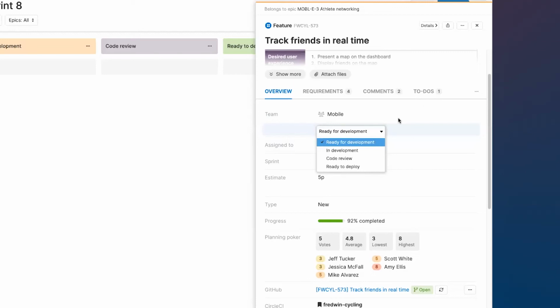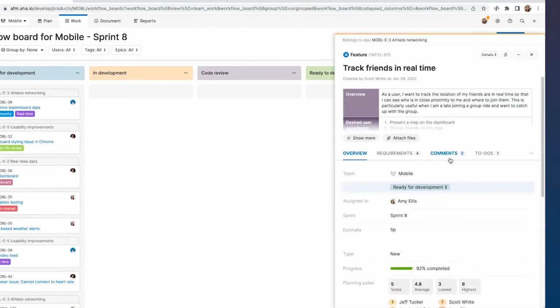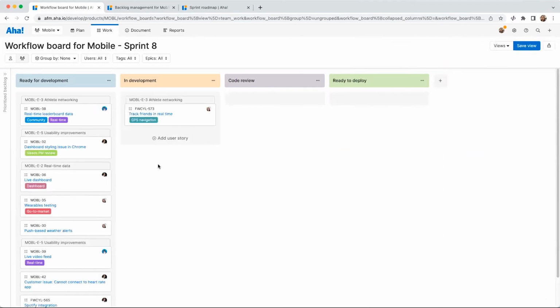Within Aha!, both product and engineering can have their own workflow. This allows the teams to work in whichever way that they want, yet remain closely in sync since both statuses are visible on a single record. But in addition to visibility, we can go a step farther. We can actually implement automation so that as the team, for example, moves work across their board, we're able to automatically update the roadmap status so that everyone is getting the latest information about how progress is being made.